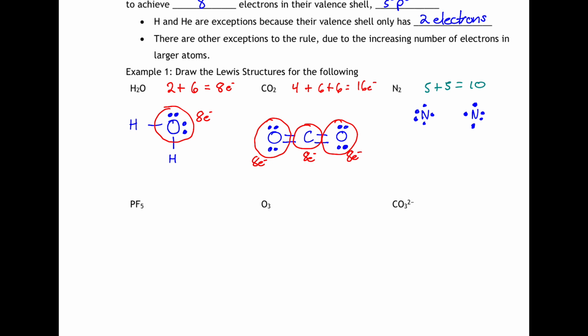You may have seen this before, but remember, each of the singles doesn't want to be single, it wants to grab a partner. So each of these is going to join up with another one. We're going to have 3 bonding pairs created out of this arrangement, and then we have 2 left over on each side not doing anything. So our Lewis diagram is going to look like this: 1, 2, 3 in the middle with 2 over here.